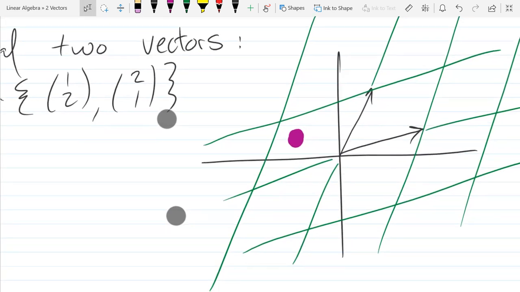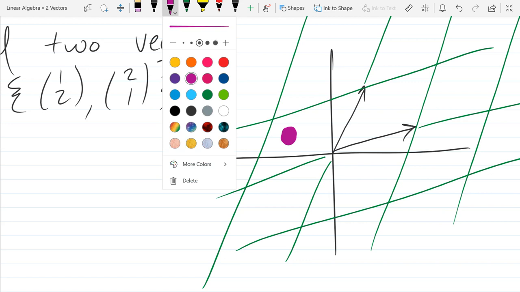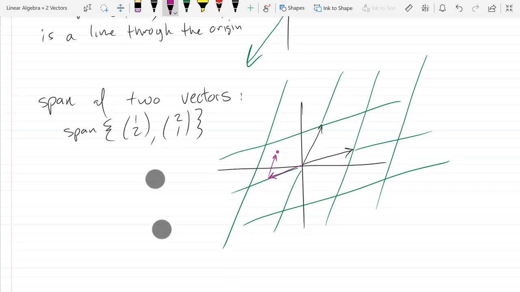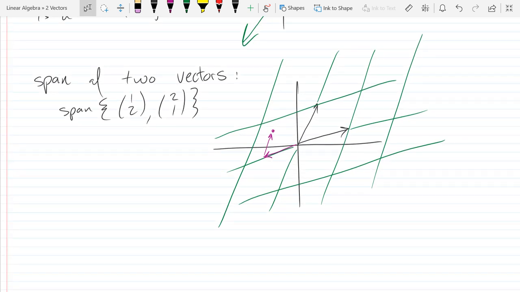So this particular purple point right here, let's see, I'll go, so these two purple vectors right here, which are hard to see. If I use these two purple vectors, go down left a little bit and then up right, I'll be able to hit that point right there. I could do the same thing no matter where this purple point is, I could figure out how much to go on the first axis and the second axis to get there. So what that means is the span covers all of R2. There's no point I can't hit on this span right here. So I can say the span equals R2.